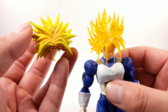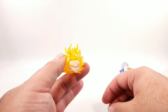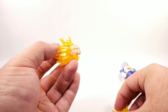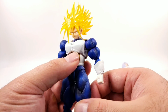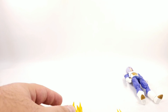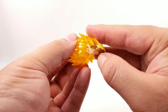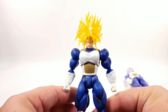So that's my custom right here. And if you guys are wondering, can you change the face out? The only face that you get is this one right here. See, the head comes off really easy. So you can put this head on, face on, and there you go. So you can use the official faces for this. Doesn't look that bad at all. And then I made another face for him, just the stern face with the white eyes. I'm pretty sure you guys can do the same thing as well. So he looks pretty dope like that.